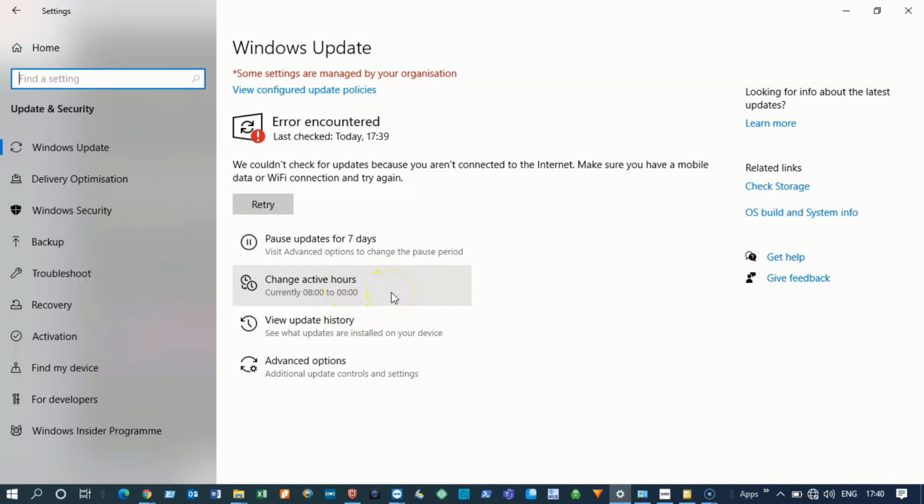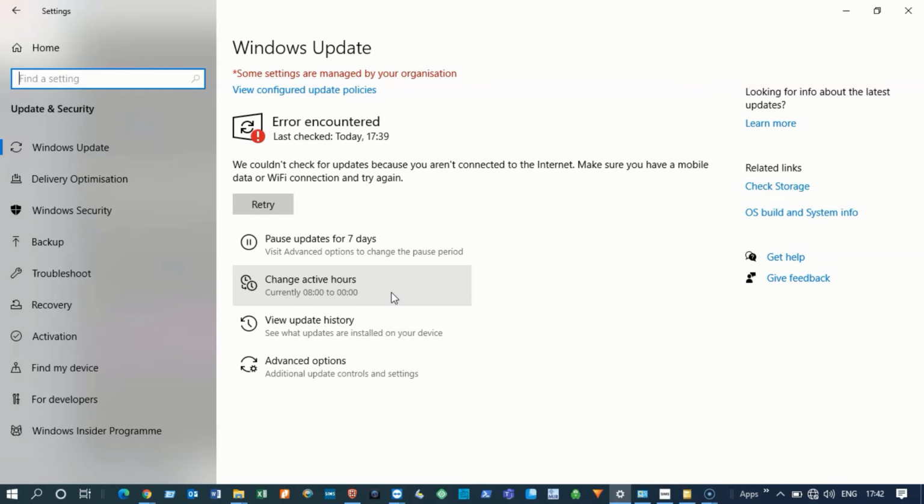Now this is a really useful feature in Windows 10. In years gone by and in previous versions of Windows, we found that the Windows Update client has restarted our machine at inconvenient times. So for example, I might be working on a project and I might not have time to do my Windows updates. In previous versions of Windows, Windows Update would sometimes restart at very inconvenient times. For example, I might be giving a presentation and Windows Update would want to restart. I'm now able to set active hours.